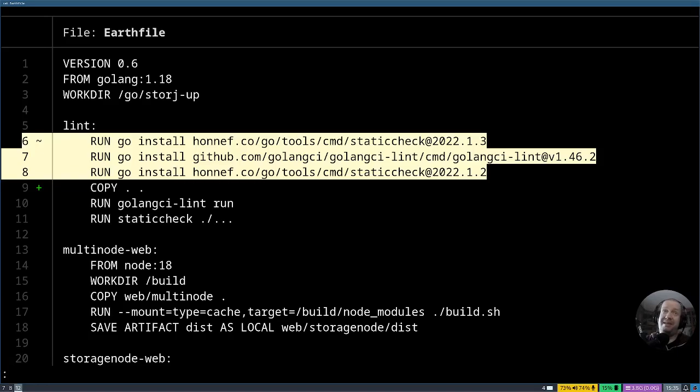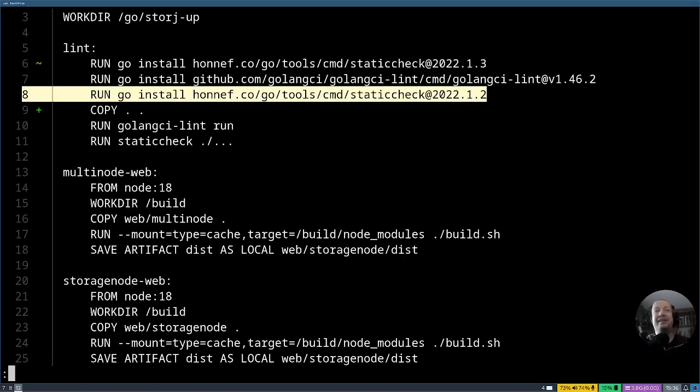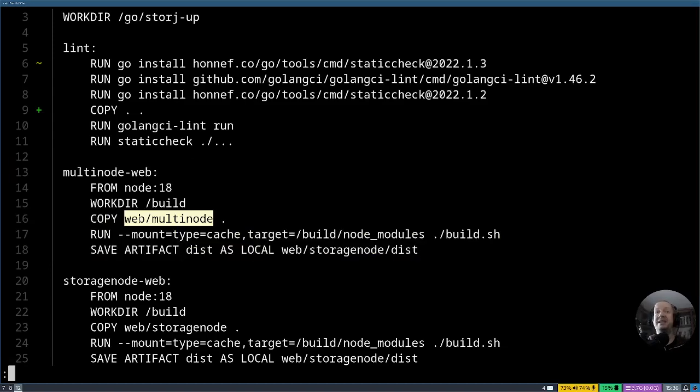If I do all of these steps or organize all of these steps smartly enough, then I can use even a shared cache. So I can download an image and Earthly can understand that, okay, that layer in the image is exactly an output of this step with the same inputs. So I don't need to do it again. So for example, if we use this multi-node web stuff, it's possible that the CI server already built this one with exactly the same input.